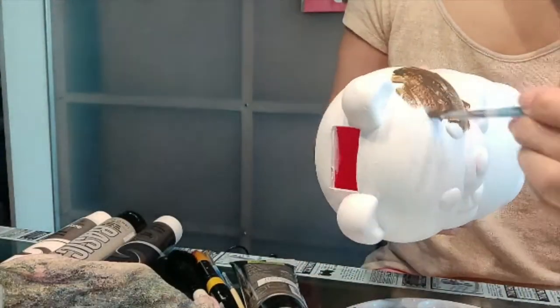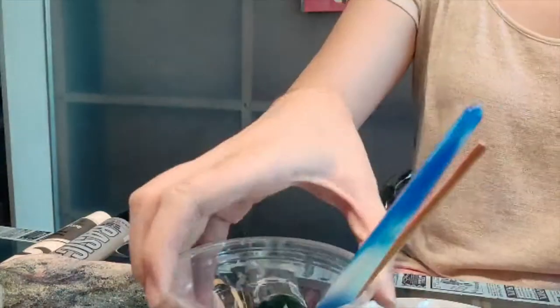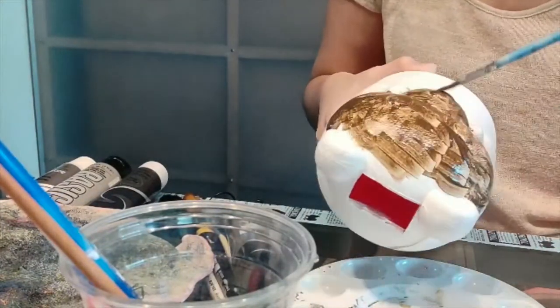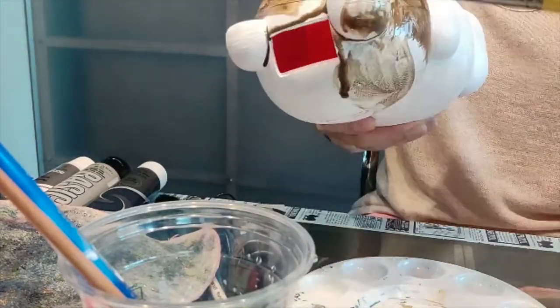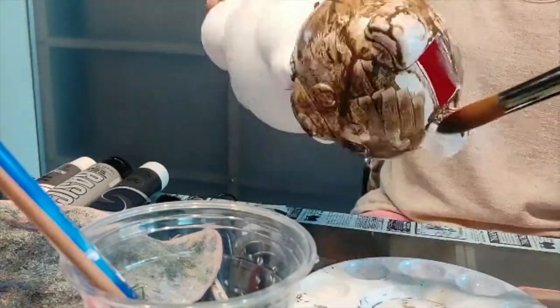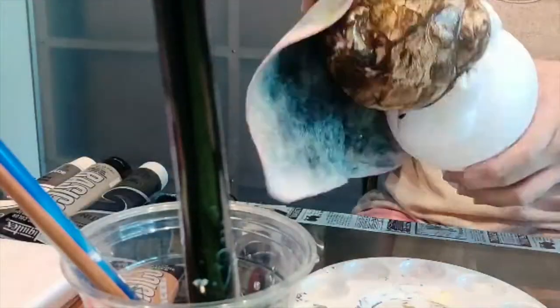Step 1. Make sure to apply primer first on the figure you want to paint. In my case, I just used titanium white as my primer because why not? YOLO! So, using the darkest color you've selected, mine which is raw umber, I'm giving the figure a quick wash. You can actually see that it's quite messy, but remember that it's okay because we're YOLOing. You only live once and everything will be fine in the end.